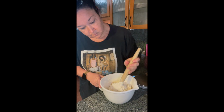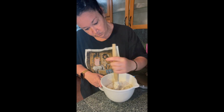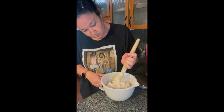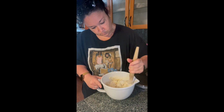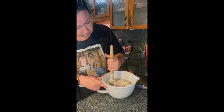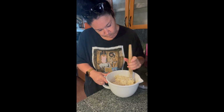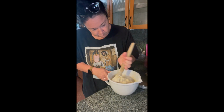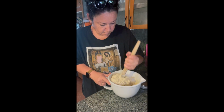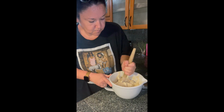Once you've got all of your ingredients mixed together, you are now going to stir in 450 grams of bread flour. Now you can use all-purpose flour, that's not going to be a problem. I'm using bread flour here. So 450 grams, and then we're just going to mix it all in and incorporate it until it's kind of shaggy. Now I didn't put all of my flour in right off the bat.